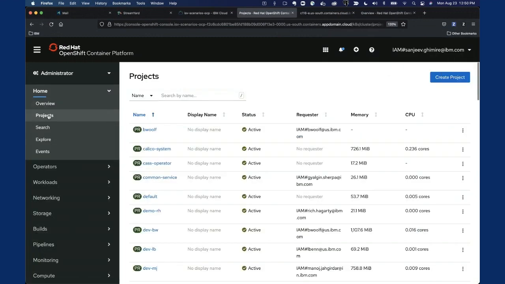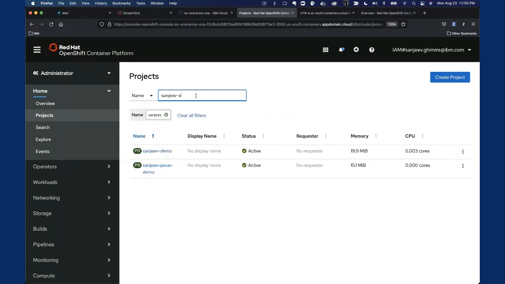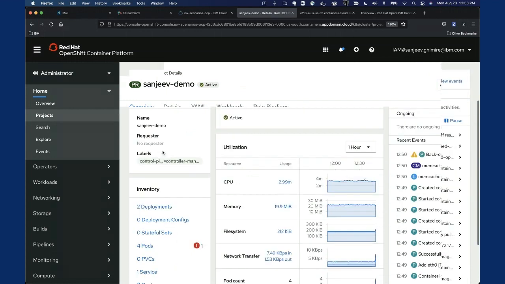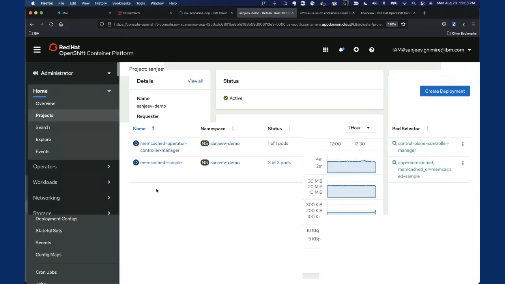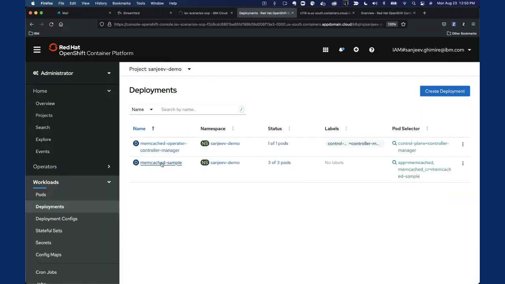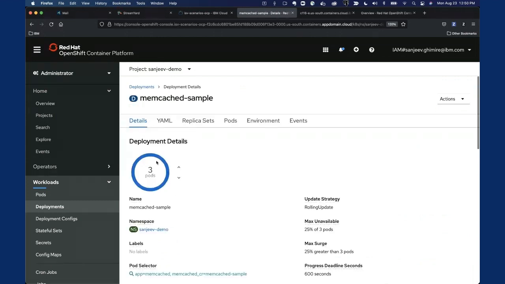Let's go to our project. The project name that I have used is Sanjeev-demo. You can see there are 2 deployments running. Let's see the memcached sample, and you can see that there are 3 pods running.